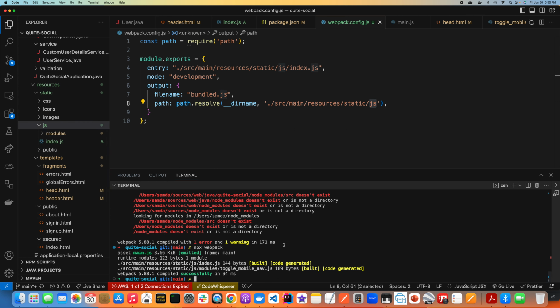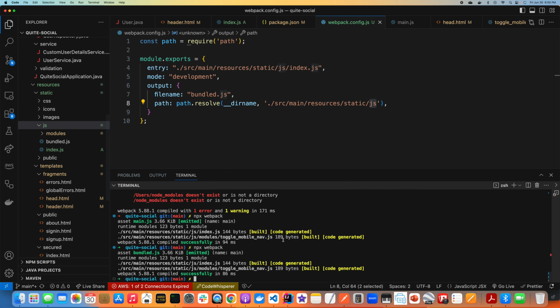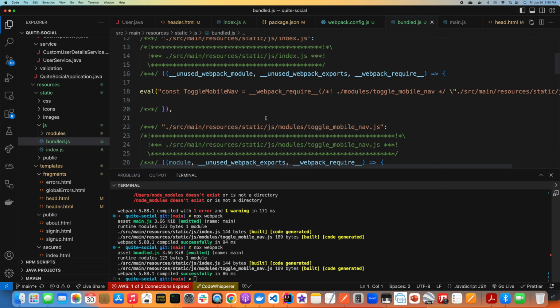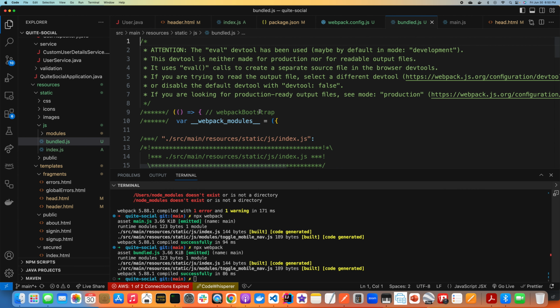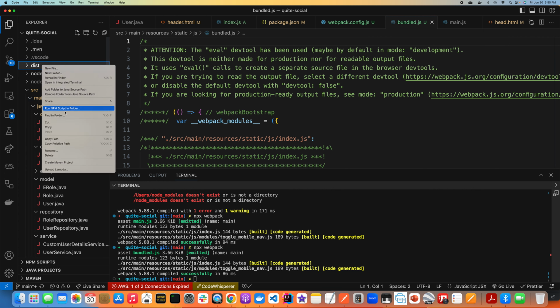So let's run it again. npx webpack. Successfully. Now, as you can see, within my JS directory, I have a file called bundle.js, and it looks the same as the one we generated here. So I'm going to go ahead and delete this one.